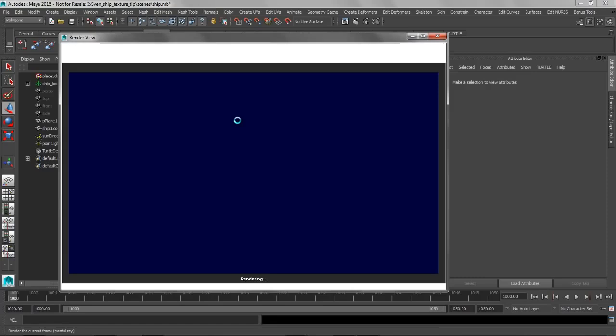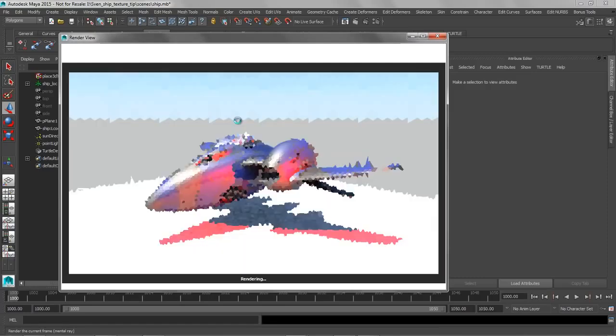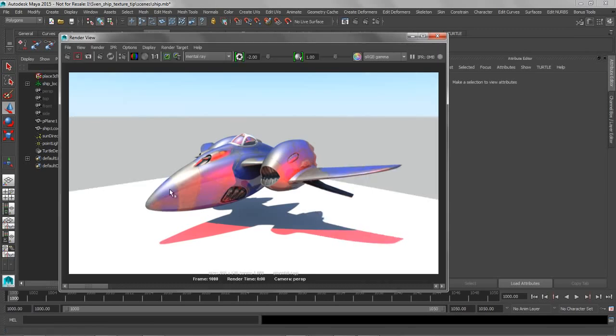So we render this guy out. And you can see, because there's no decay on that light, it's really hitting the ground plane a lot. It's totally blasting the tip of the sky. It's not behaving like a light would in the real world. It would drop off much, much quicker. It would drop off with quadratic decay.